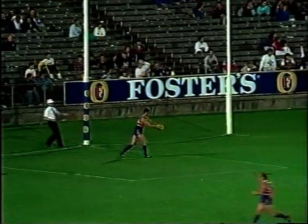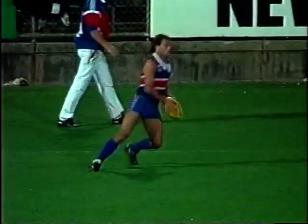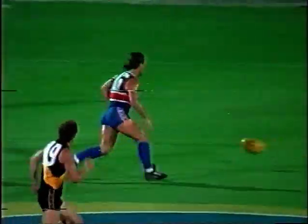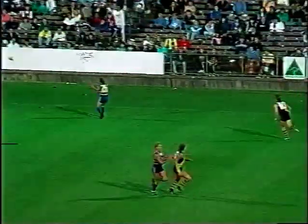I know it's early stages, the game's not over, but you just sense that Footscray just a little bit more composed than Richmond are at this stage. This quarter so far, both teams have kicked 2 behinds. McGuinness up to centre wing, too long for Wigney. Terry Wallace is at the back. He's got Wigney, Eccleston going past. Short pass off the left boot is good, and the mark is taken by Brunner.